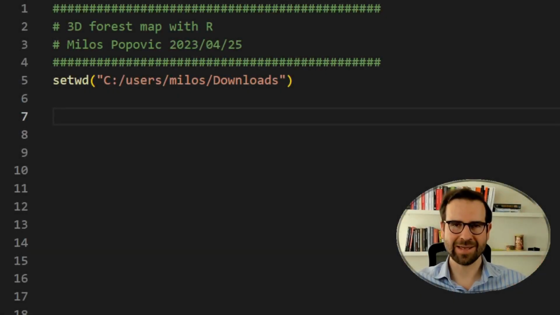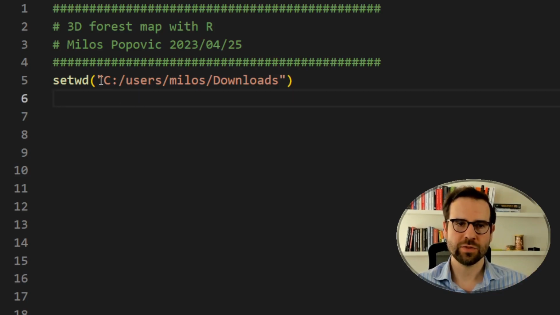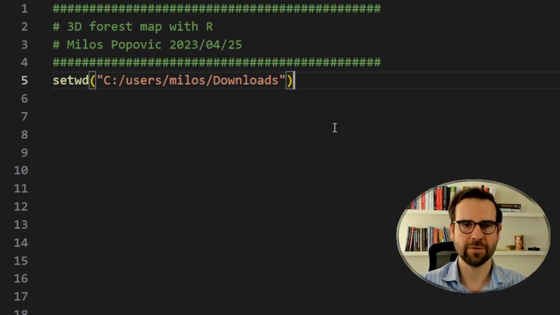All right, we are back in R and we are ready to start our adventure. The first step is to set our working directory. The way you do that in R, you just use the setwd function from base R, and then you provide the path to your folder using strings. I like to use this one simply because this is where I usually download all of my stuff, and since today we will be downloading satellite imagery, this comes in handy.